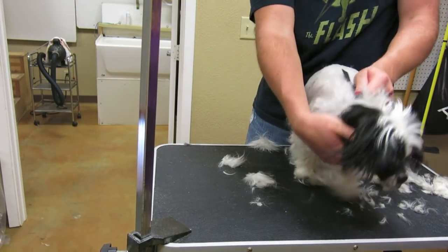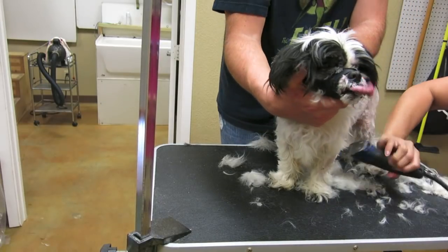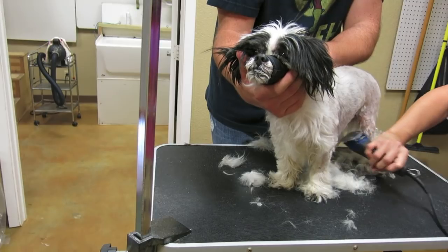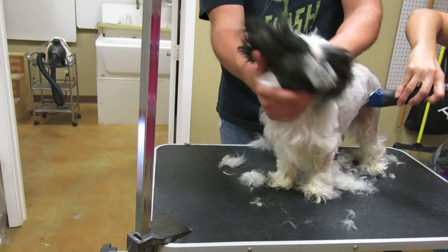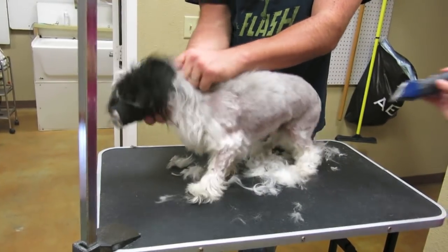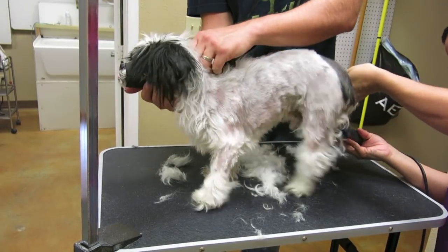So one of the things people see is that it looks like I'm jabbing, but I think it's just because I have to move quick. I wouldn't say that we're necessarily even touching skin here when I'm going this fast. Would this be jabbing to you? No, right? Being on the video, it's really hard to tell what's going on, even if you see the strokes. No, it's definitely not jabbing the dog.